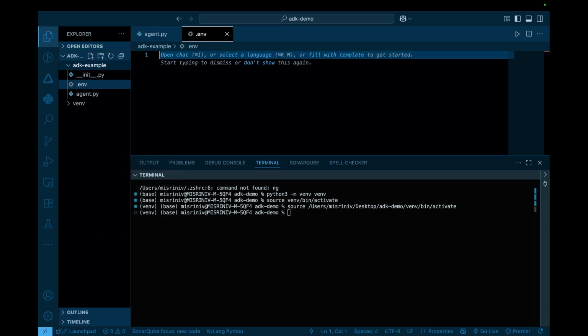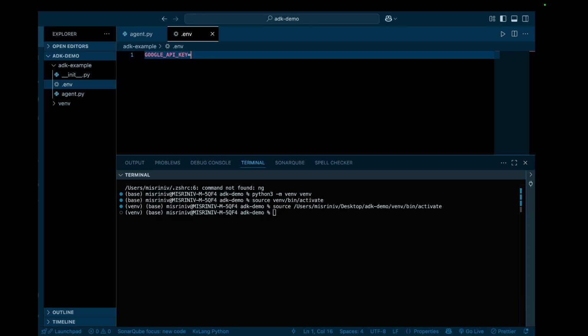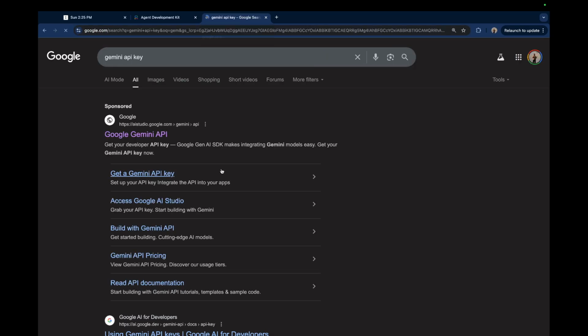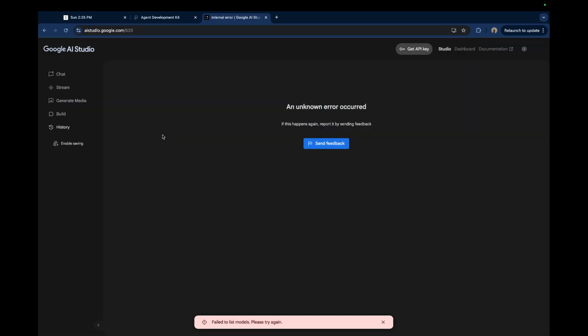And we need .env as well, right, to store our secrets. You need to install the dotenv package as well. Here we need to store the Google API key. For Gemini, I just use the term Google API key. You can just say Gemini API key or anything. Getting it is very easy. Just search for Google Gemini API key, and the first link will take you to Google AI Studio. The condition here is that you should be signed up to Google Cloud and have one project running. This is all free of cost.